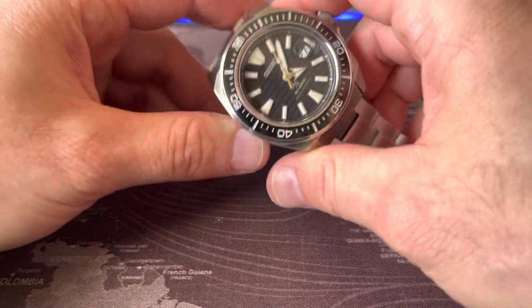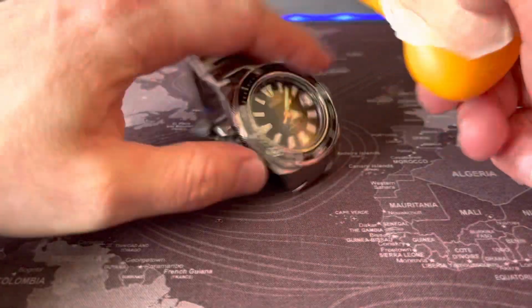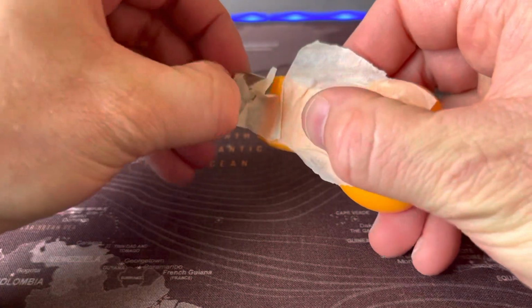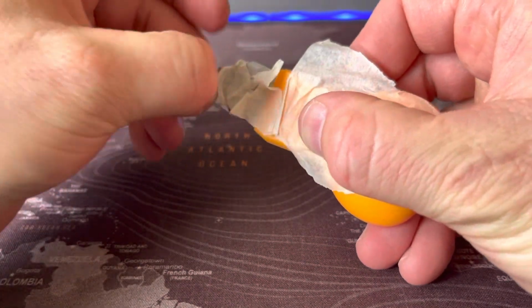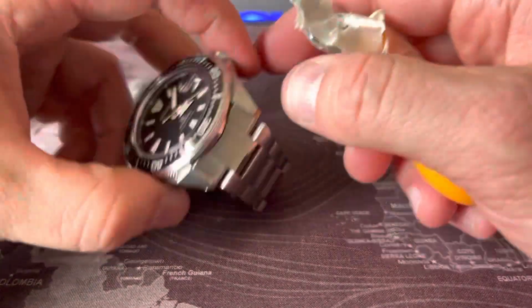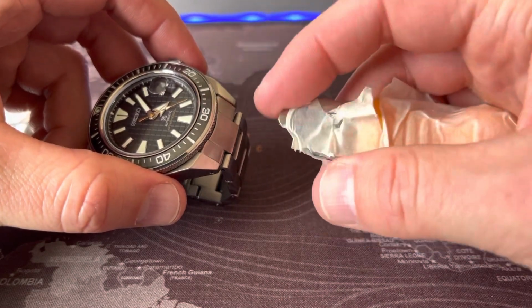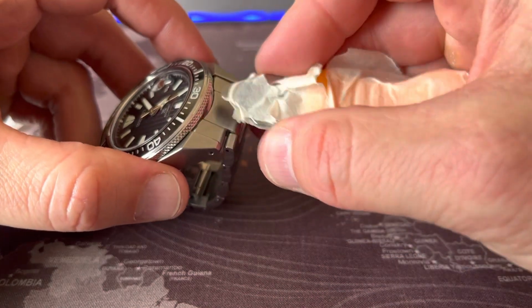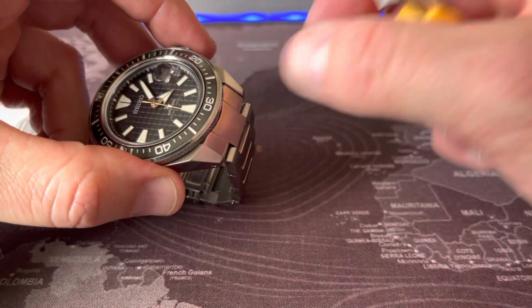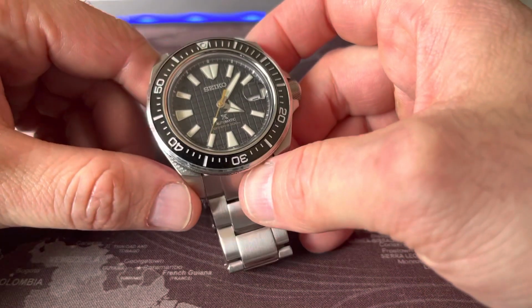Now it is quite easy to get off the bezel. I'll show you how I did it. I have this thing here. I put this tape on the edge, of course it has come off, but you just have to stick something there, otherwise it's going to scratch up the case. And you just go under, in between the case and the bezel, and you just open it, and it pops off, and then you have access to the ring.